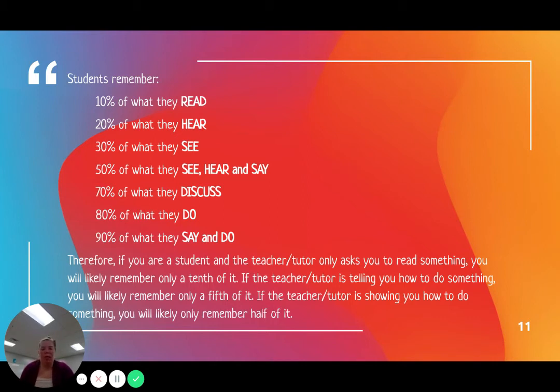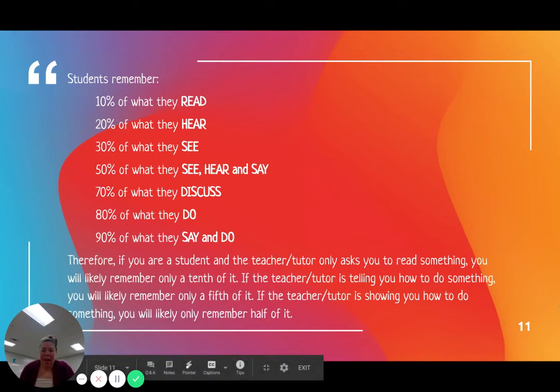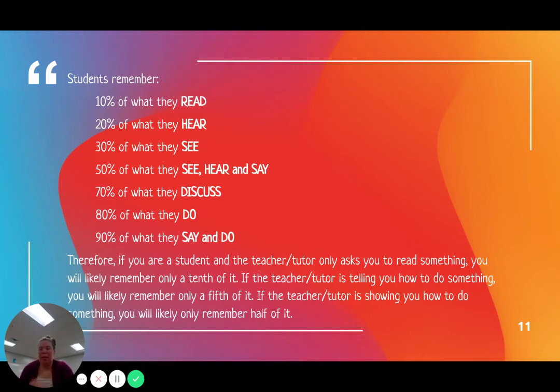80% of what you do. Right? If you never do your math homework, how much of it are you actually going to learn? If you never do a lab in physics, how much of that are you actually going to retain? And then 90% of what you say and do. So now I'm doing it and I'm talking about it and I'm living in it. Okay? So that very last paragraph is saying, you know what, if I just read about it, it's not going to do me any good. If someone just tells me how to do it, it's not going to do me very good. If I just have someone show me how to do it, not very good. But if I get the chance to live in it and ask questions about it and make clarifications about it, do all that, that's what we're trying to get to with our tutorial process.